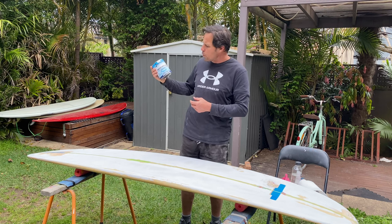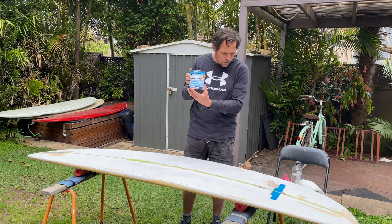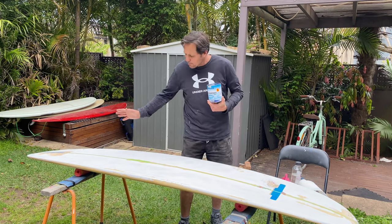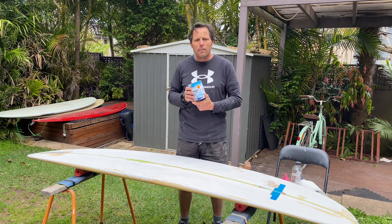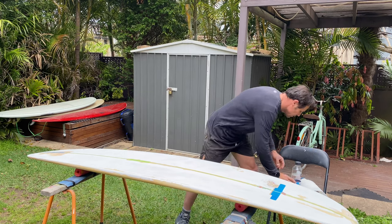So this is the Norglass, that's what I'm using. Before I start, I'm just going to give the board another really good clean, make sure there's no dust left on it, and then we can get stuck into the paint.